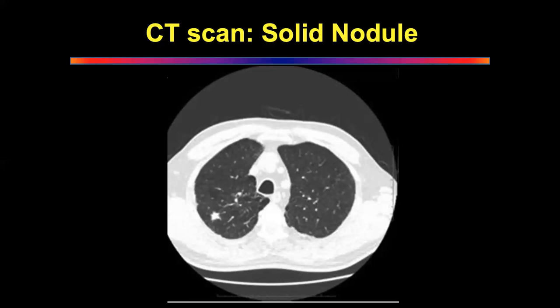Okay, Simran, you take it. What is the definition of a solid nodule? For solid nodules, you will not be able to see the bronchovascular markings through it. Absolutely correct. In a ground glass appearance, you will be able to see the bronchovascular markings, and in a part solid nodule, the component which you can see is solid, and the other part is ground glass. That is the answer. You will be asked this in the exam.